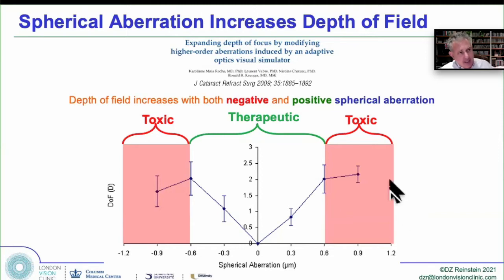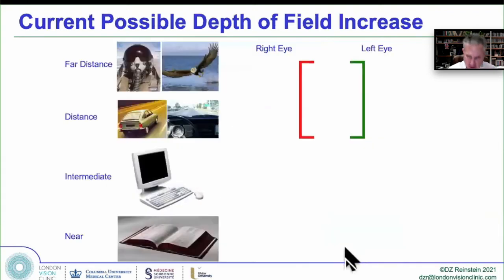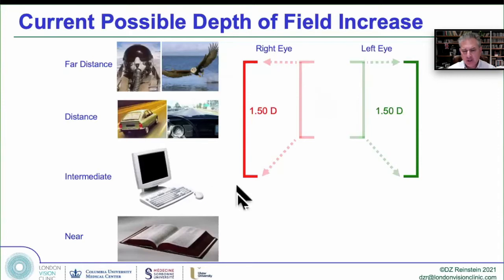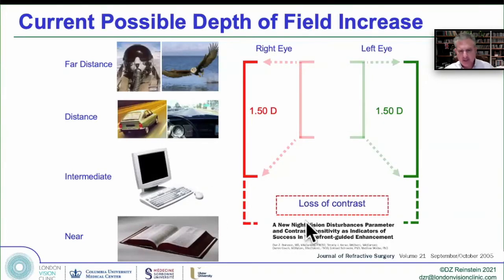And I was using the MEL 80 with this Wasca aberrometer, huge resolution. We were going to flatten the wavefront as some of the company marketing brochures were telling us. And what I found was it only slightly decreased the spherical aberration with this wavefront-guided treatment. We only decreased the spherical aberration by about 25%. But what we learned was that with that modest decrease in spherical aberration, we were still correcting the patient's night vision and patients had a lot of depth of field. So we learned that the limit to which we can get depth of field increase was about 1.5 diopters by spherical aberration on the cornea. Any more spherical aberration on the cornea leads to a loss of contrast and no increase in depth of field.